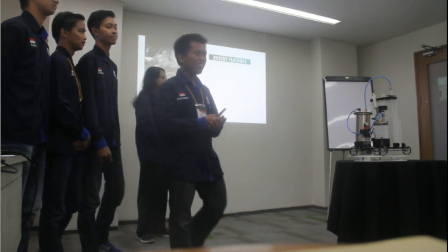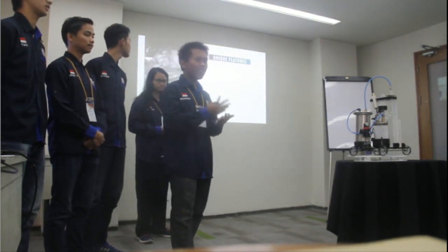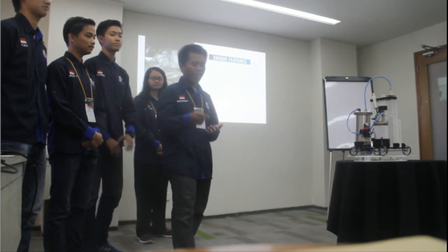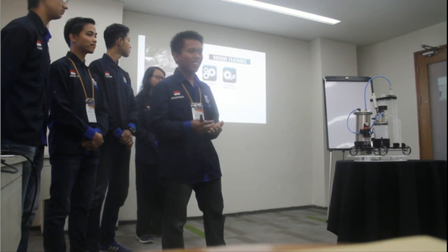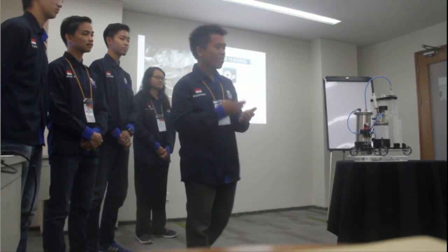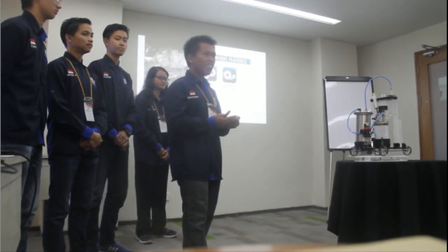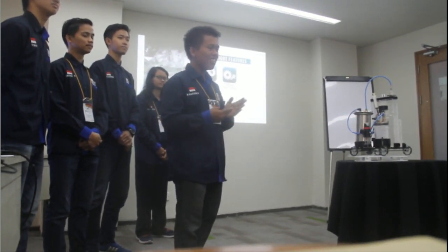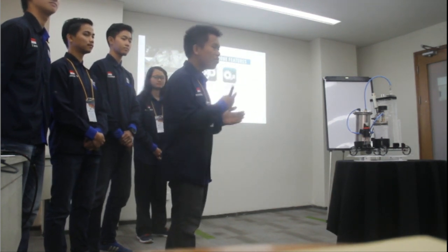Okay, now we get into the unique feature. We have 4 things that make our car truly different from the other cars. First thing is the turbine and its height ratio. The 16-bladed turbine is made from light material combined with a 16 to 60 ratio to give high efficiency in converting powerful water stream into car movement.